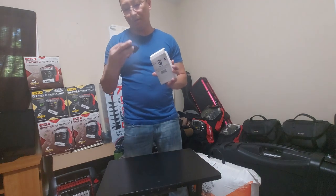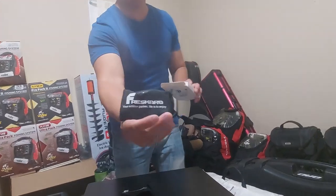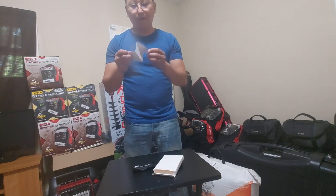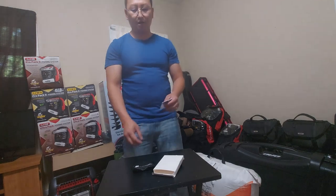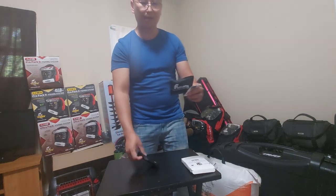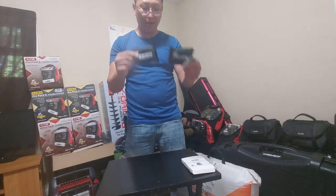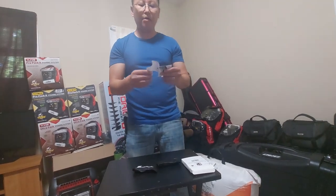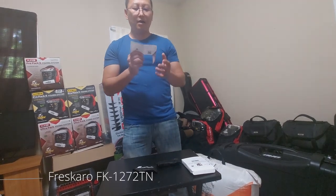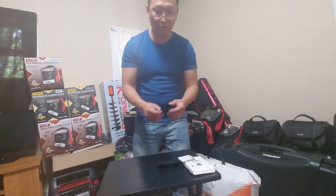It comes in these little black pouches and includes a little guide. Fascaro sells multiple carabiners, but these ones are rated for climbing. A few that they sell are not rated, so make sure you buy the correct one. The model number to look for is the FK1272TN — these are the climbing-rated ones.